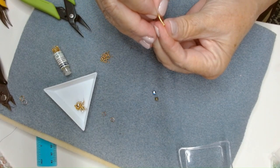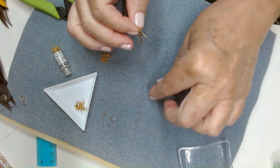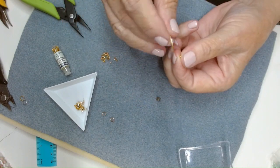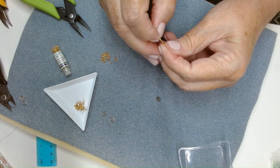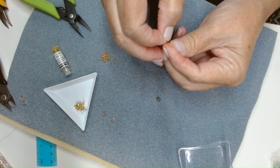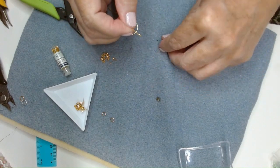Put on a crimp, a bead, a crimp, another crimp, oops.